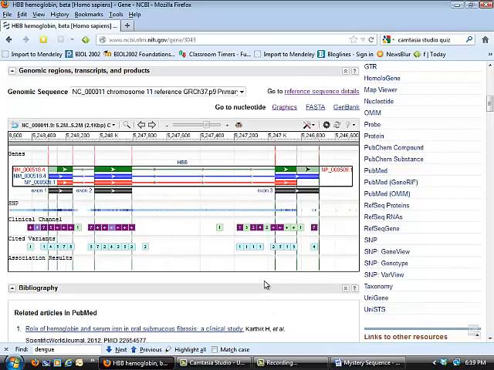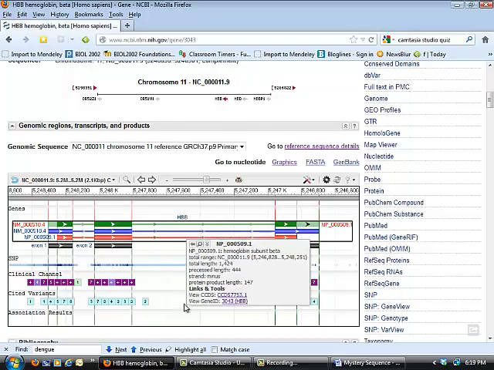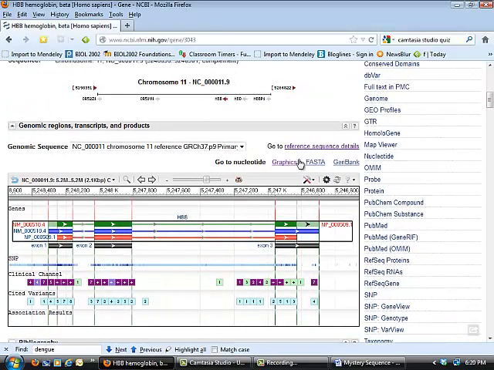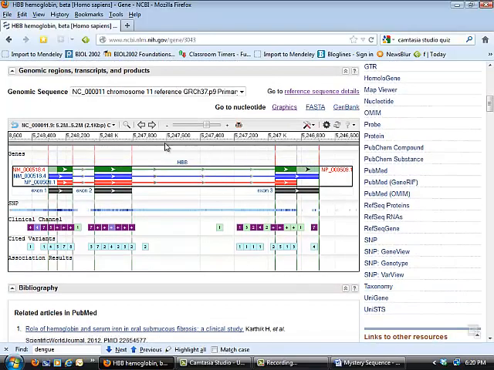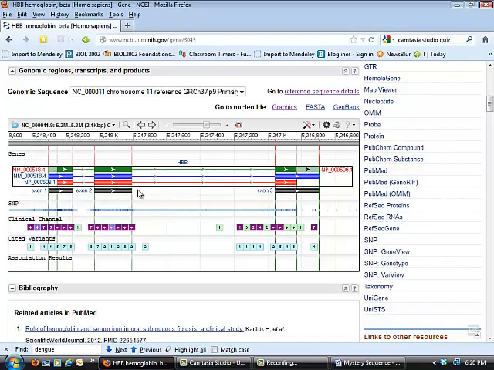Now, a good question for you here is, look, on the top, HBB, the gene, was pointing to the left. And down here, it is pointing to the right. So the question is, why is that? Think about that for a second. The answer, of course, is that HBB happens to be in this direction on the chromosome, according to convention. But to make it easier to read, by convention, we typically like to write things in the 5' to 3' direction as it would appear on the mRNA. So the computer and NCBI has automatically put it in this orientation to make it a little bit easier to read. It's a very handy feature that I happen to like.